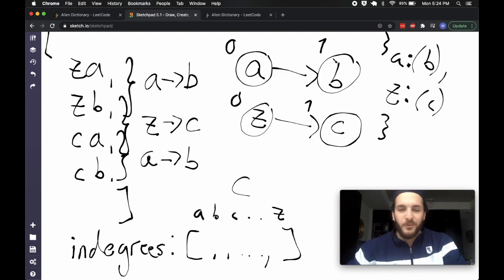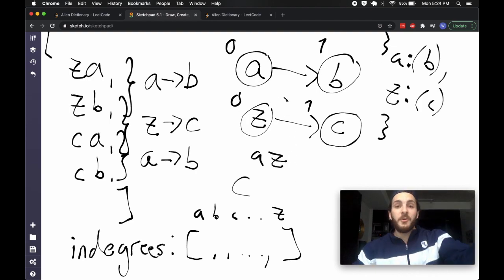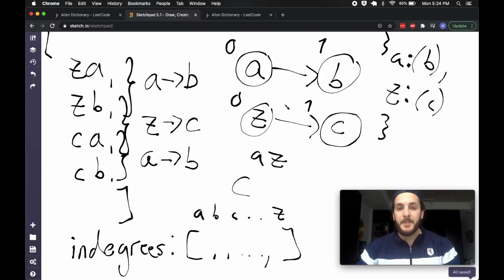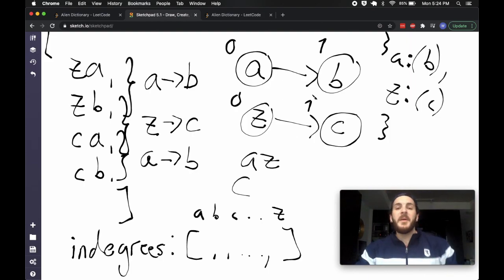If I started, for instance, with building my dictionary where I said, okay, we've got an A and a Z, and let's say on our first walk we realize A and Z are the only entries with 0 in degrees. Again, this could just as easily have been ZA, it doesn't matter. For illustrative purposes, I'm just going to go with AZ. Once I visit the A, I'm going to check all my neighbors of A.